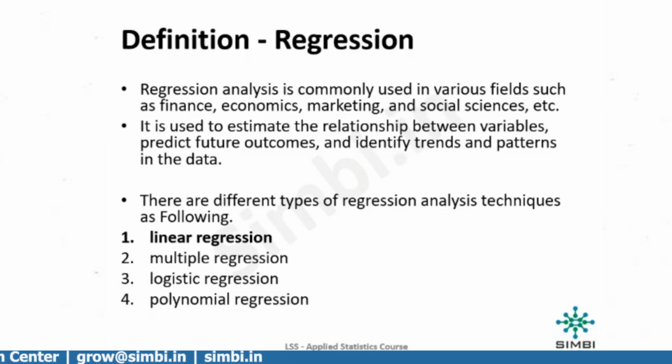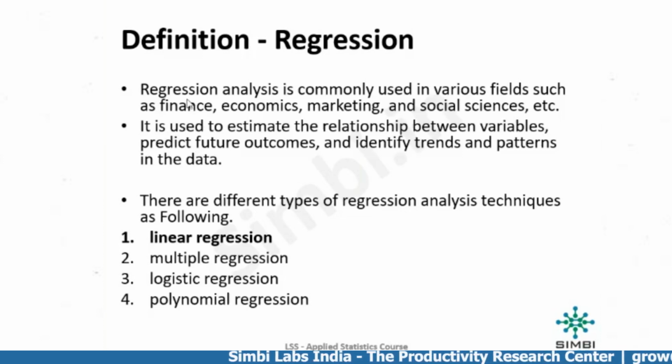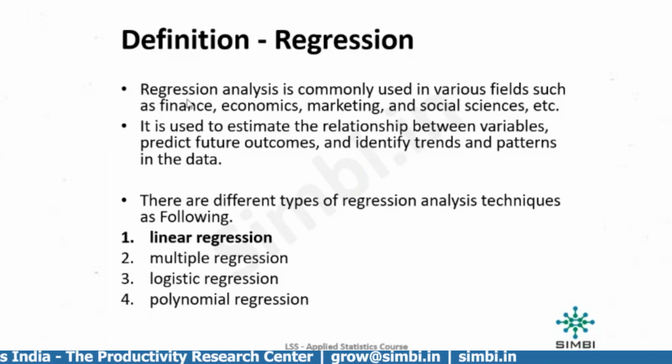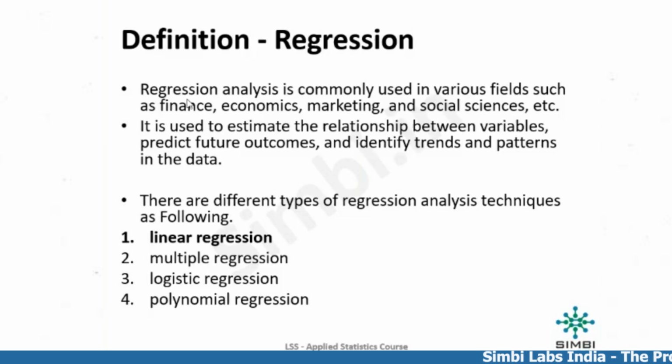So one is measurement of the influence of one or more variables, another is prediction of a variable. These two points are very important in regression analysis, whatever the type of regression it is. The first one is simple linear regression, or linear regression. In the example we discussed, salary is the dependent variable, and to that salary any one predictor we follow. That is the simple linear regression.